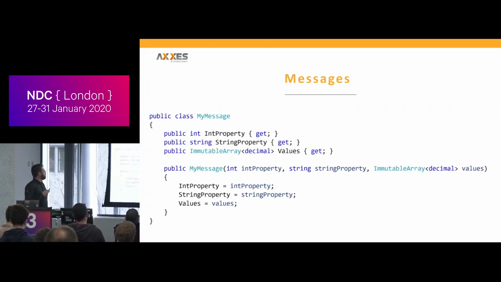So how do you do that with immutable messages? You just make sure that everything only has getter properties. The only tricky part is every type of collection. Now you have the System.Collections.Immutable namespace, where you basically get collections where you cannot add or remove items anymore. So use those in your messages and you're going to be fine.